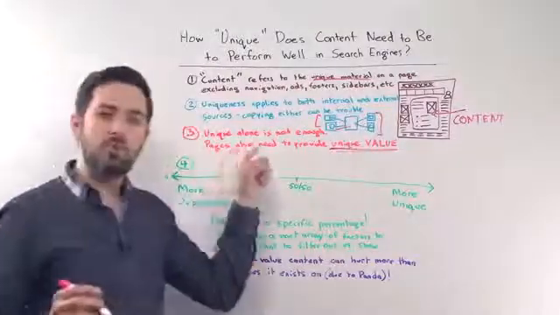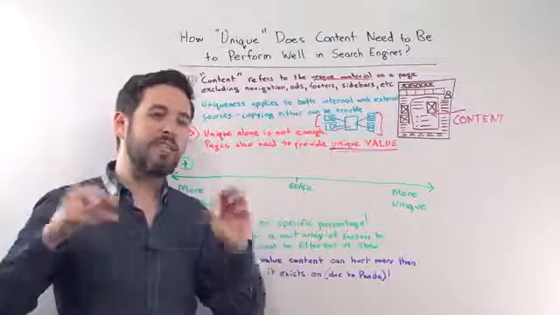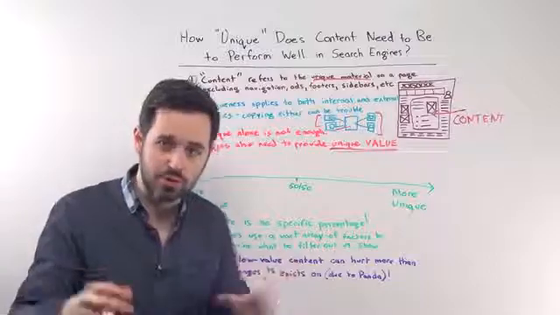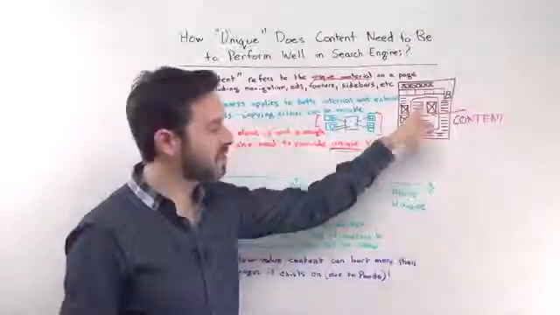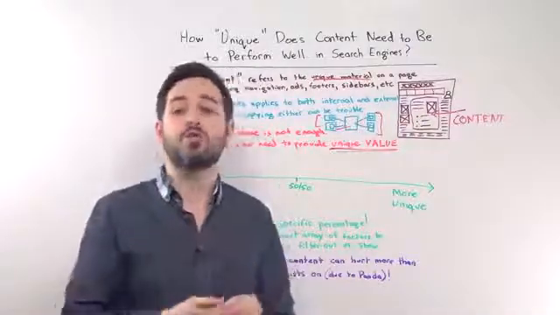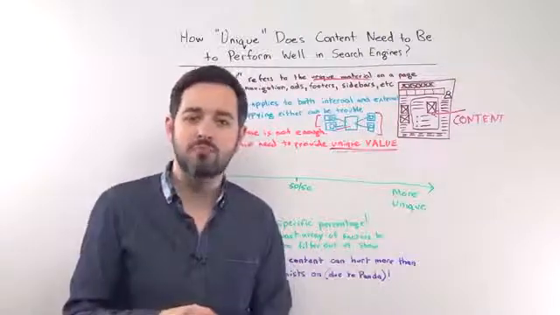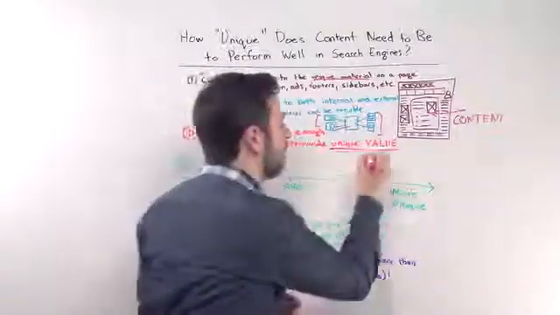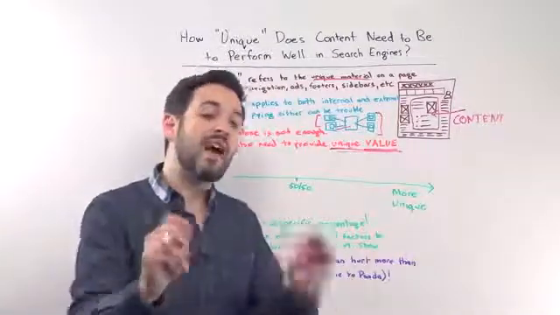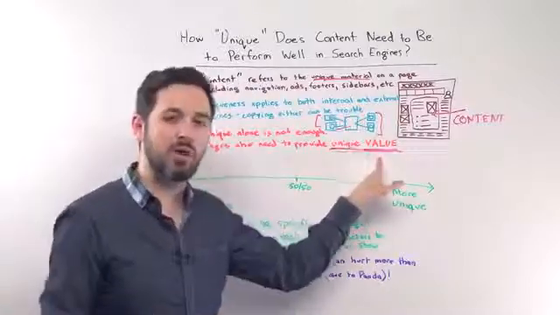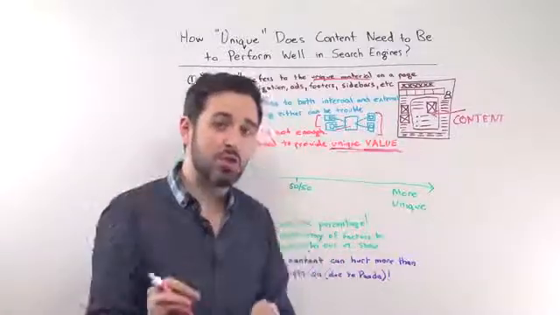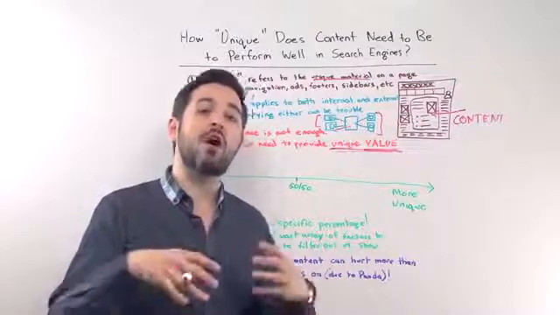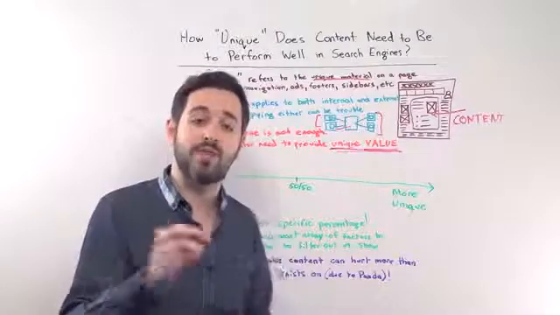Number 3, uniqueness alone is often not enough. Some people get lost in the minutia of the rules around SEO, the rules around search engines, and they think, well, this content exists nowhere else on the web, so I just took someone else's and changed all the words. You have technically provided unique content, but you have not provided unique value. And unique value is a very different thing. What I mean when I say unique value, and what the search engines would like you to do and are building algorithms around, is providing value that no other sources, no other sites on the web are specifically providing.